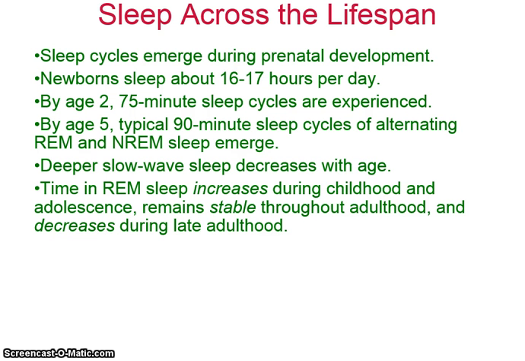Deeper, slow-wave sleep decreases with age, and this is one of the reasons why it's harder for older people to sleep as much as they need. They simply have a hard time entering the deeper stages of sleep, and they don't stay in those deep stages of sleep as long as they used to.